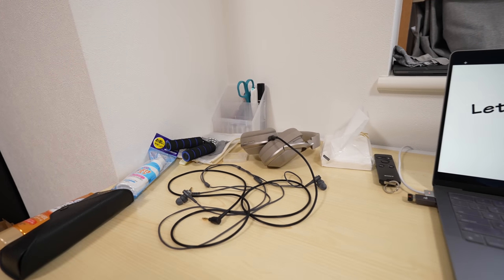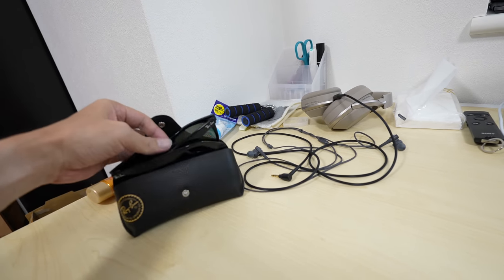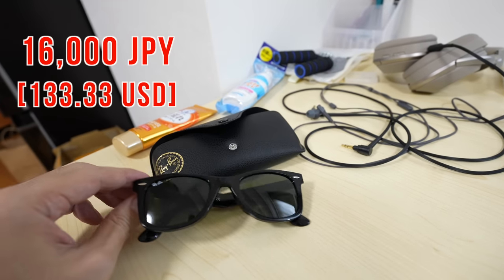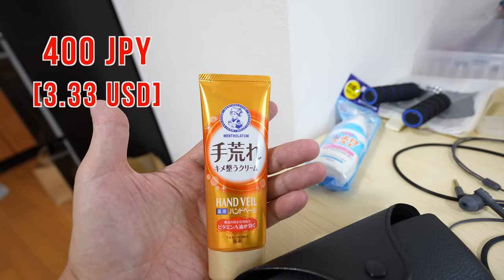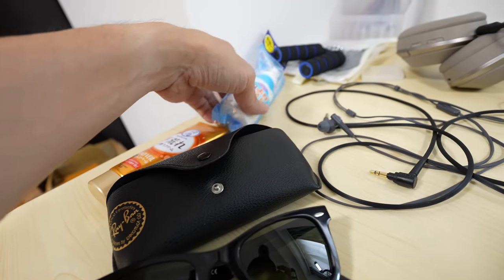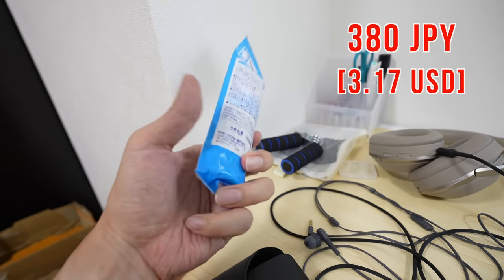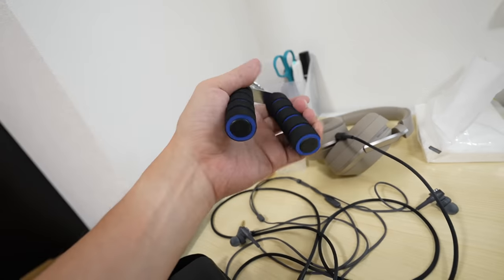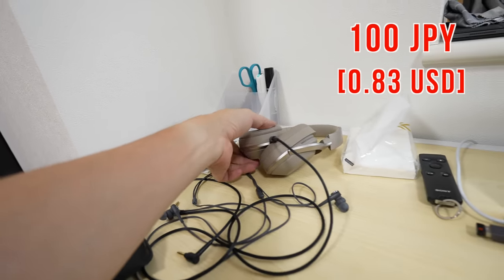On my desk there are sunglasses I bought — I've been telling you guys I would buy sunglasses and finally I got them, and I'm happy with this. There's also hand cream — a really popular brand in Japan, familiar if you've visited. And this is something I bought yesterday: an anti-mosquito or anti-bug spray, really important for summer. When I have spare time I try to train my grip.